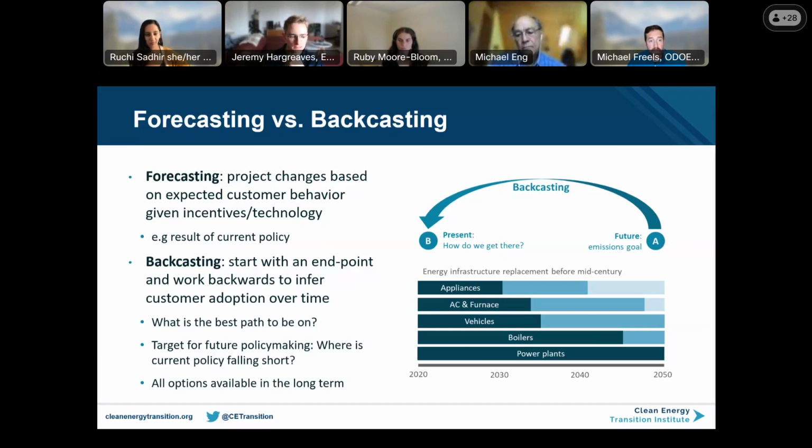And then power plants, which is of particular interest when we're talking about land use and where resources can go. If we build a power plant today, then it's likely going to be around in 2050. And so recognizing that, thinking about what is the impact of different land use constraints is important for developing that pathway and making sure we're not investing in dead ends along the way. Next slide.